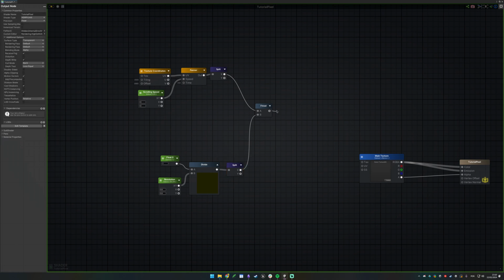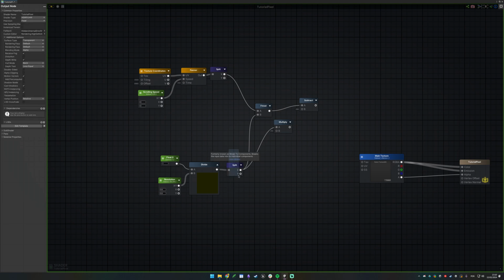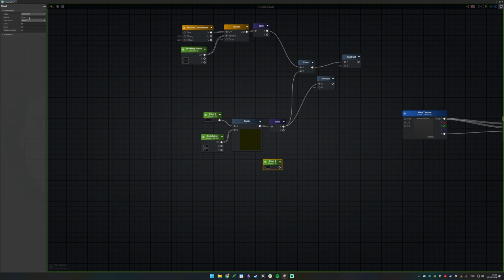Then we're going to subtract the remainder of this division from the X value. However, we want this X value to be halved. So we're going to essentially subtract half of this little resolution point here. A way for us to do that is to create a new float here. We can call this half, whatever. And the value here is going to be a constant. It's going to be 0.5.